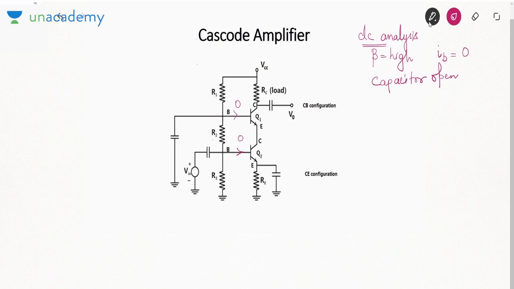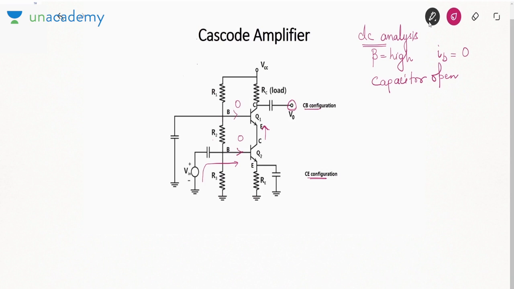Okay. Now see, if you see this thing, the input voltage is connected to the common emitter amplifier, and then the output of common emitter amplifier is input to the common base amplifier, and output is taken from common base. That is why it will be called as cascade amplifier. The input should be connected to common emitter and the output should be taken from common base.